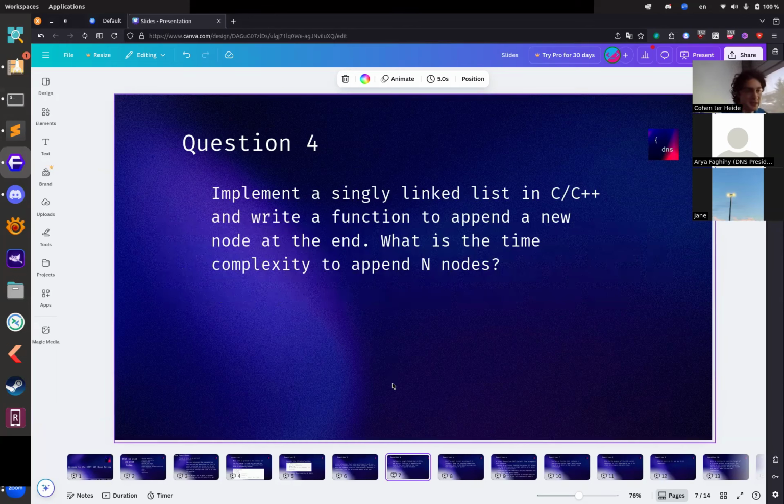Okay, so linked lists. This is probably going to show up on the final. So if we want to implement a singly linked list in C++ and write a function to append a new node at the end, and then we'll just want to note the time complexity after.